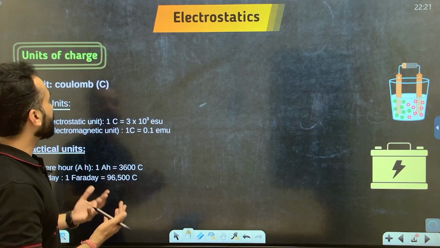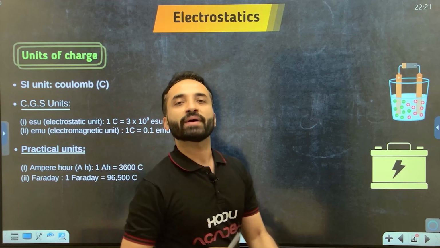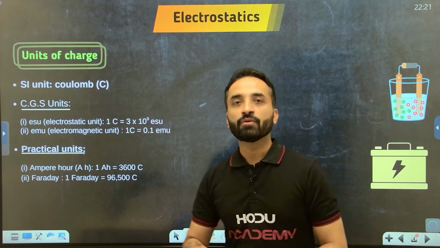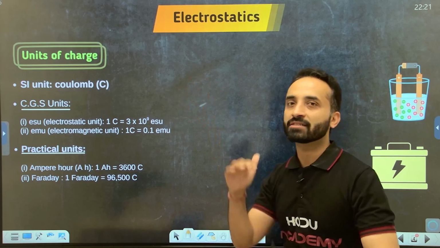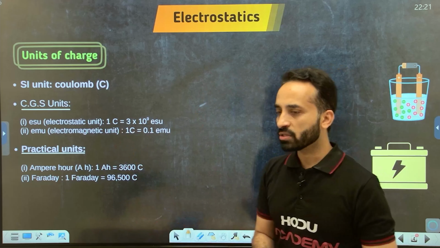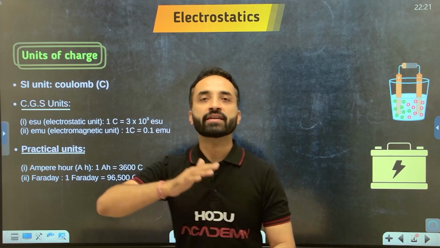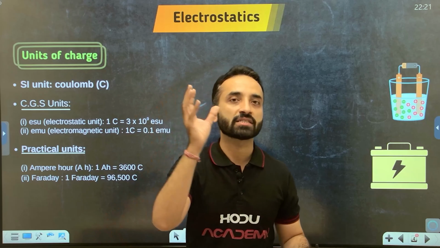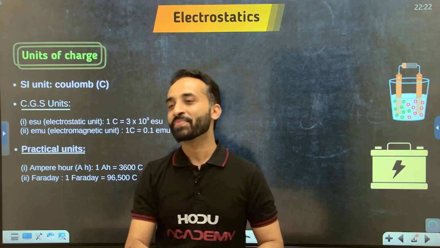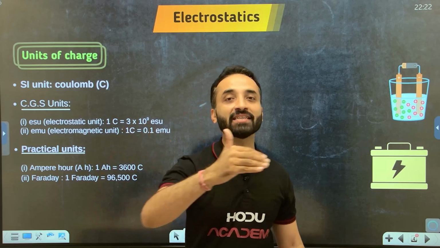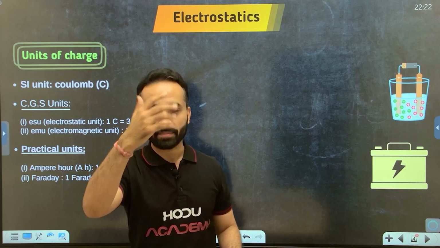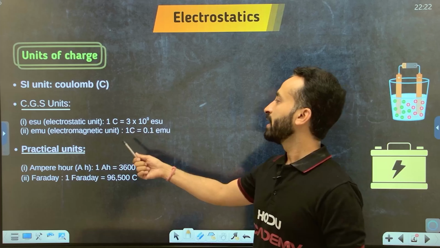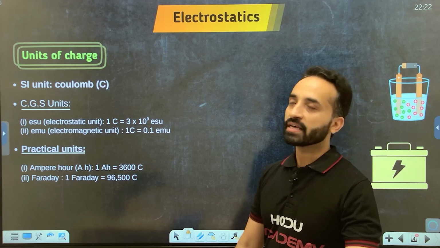So when we say units of charge, the first unit that of course we would want to discuss is SI unit, and that is of course Coulomb, that you might have learnt in your previous classes. The next common system that prevails is CGS, which was before SI system. So SI system is the latest system. Before this, there were two different units of charge, one related with statics, the other related with dynamics. So right now we are studying statics, where charge is at rest, sorry. And dynamics would be when charge is in motion. That is where magnetism will come into play. So that is why there were two units. First, electrostatic unit, and the second is electromagnetic unit, ESU or EMU.